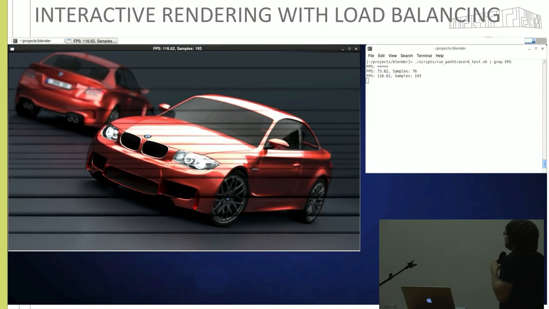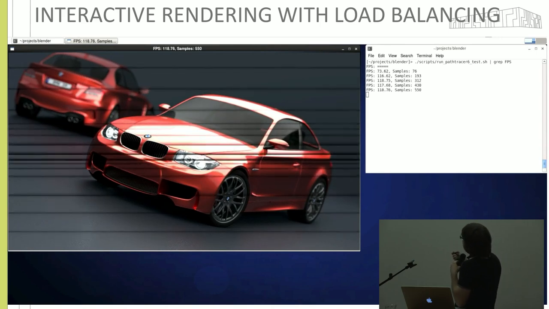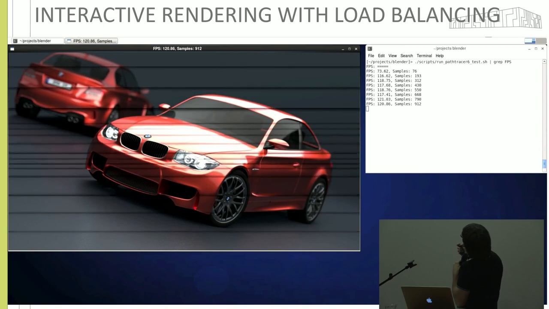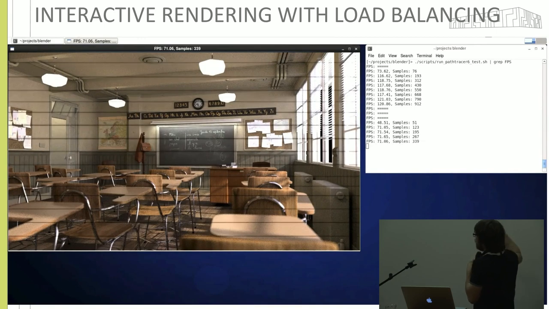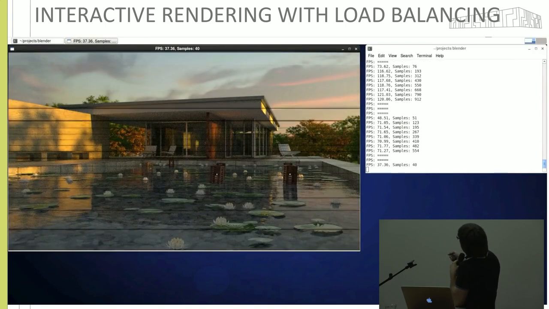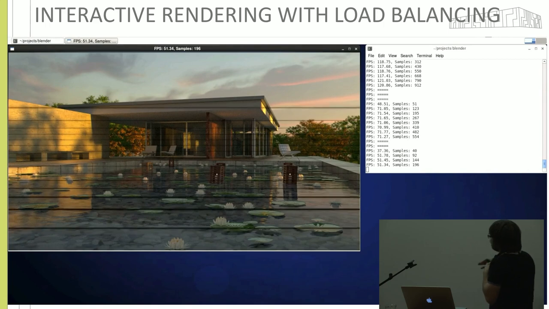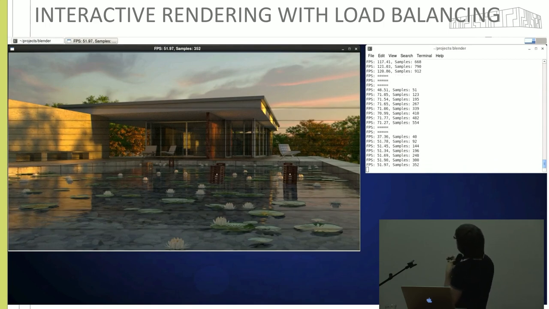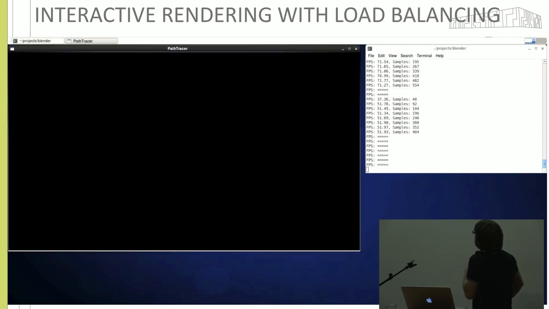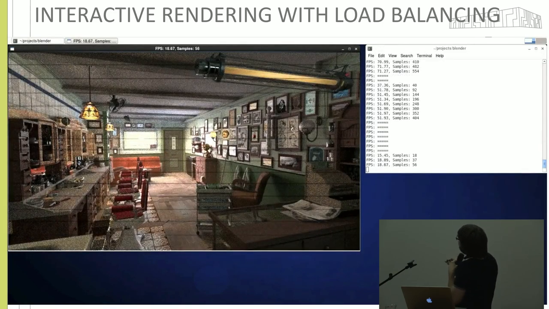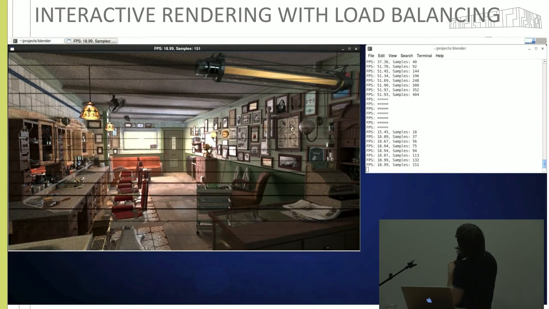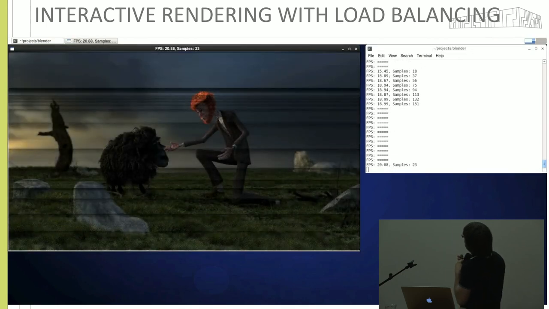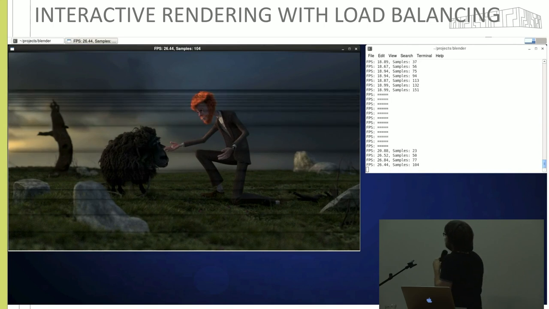And this figure shows that we have implemented dynamic load balancing for interactive rendering. This shows how many frames we render if we render one sample per frame, and if we don't move the camera, we just keep incrementing the samples. The bars show how the load balancing works, how it dynamically adjusts to keep all the GPUs equally busy. You can see that some parts of the image are less complicated, some are more. In some scenes, it's a uniform distribution of the workload. And this is the performance if you're rendering one sample per frame and you move your camera.